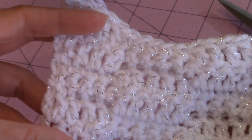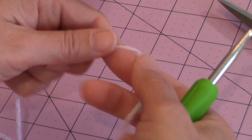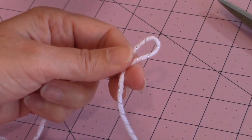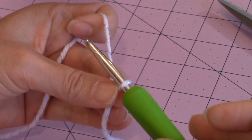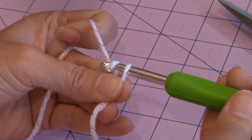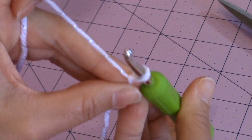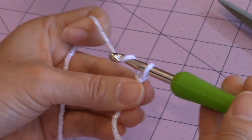So now I'm going to show you how to make the collar. We're going to start with whatever color yarn you want for your collar and just fold over the yarn on itself to form a loop. Put your crochet hook right through the loop, hold the base of the loop with your middle finger and thumb, then just yarn over, pull the yarn through the loop for a slip knot, then just cinch the loop around the hook. Then you're going to make a chain of 14.